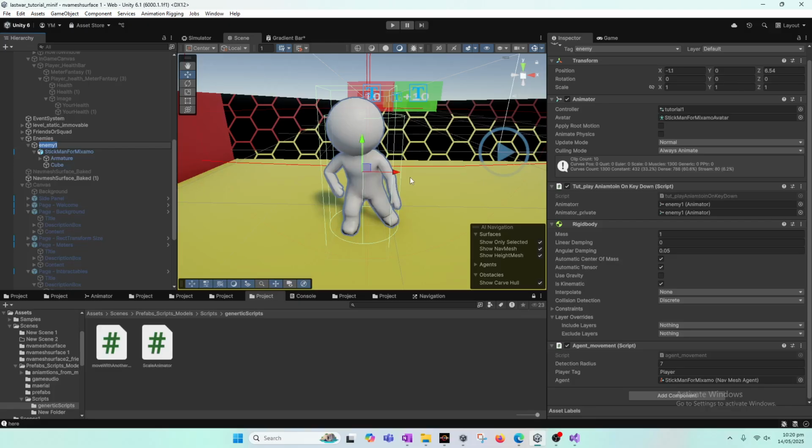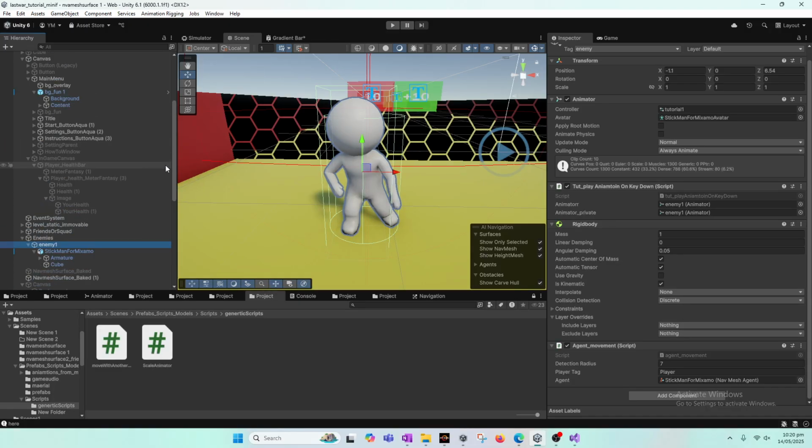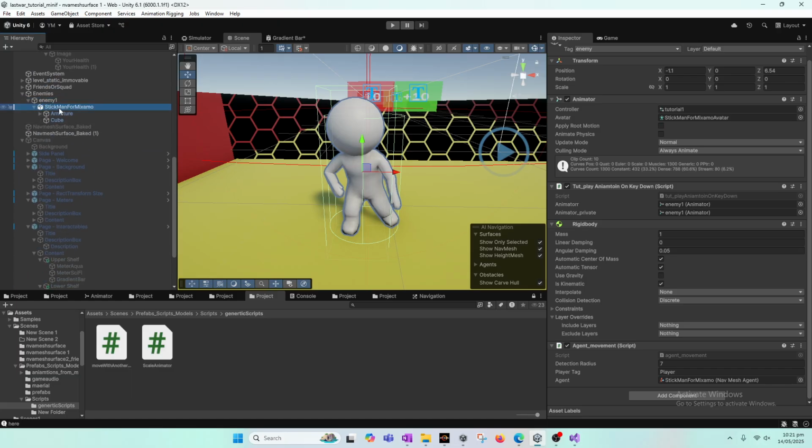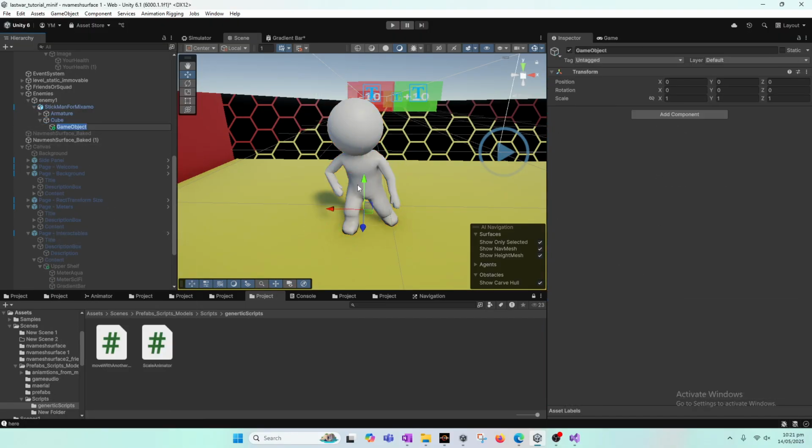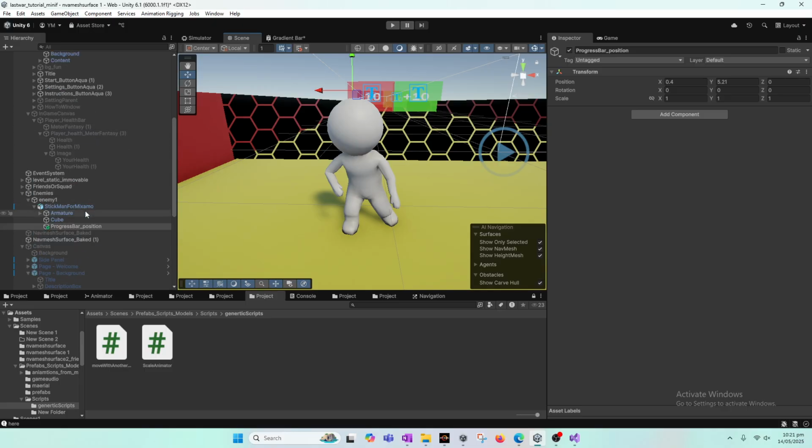If we press on this enemy, we will try to create an empty, create empty, and here we will put that to here, rename it as progress bar position, put that to here, I guess. Yep, this is right.